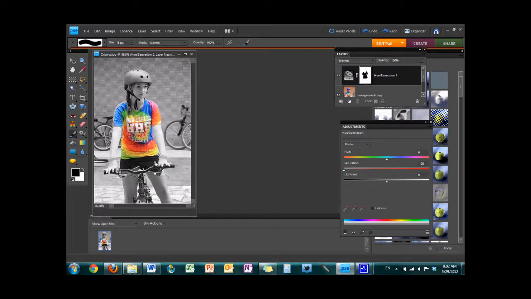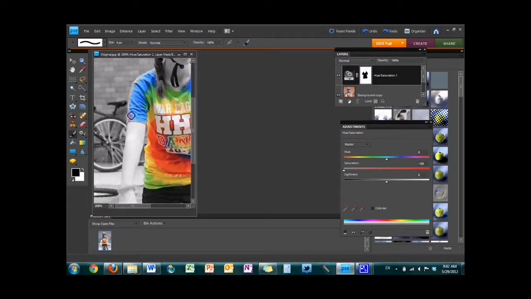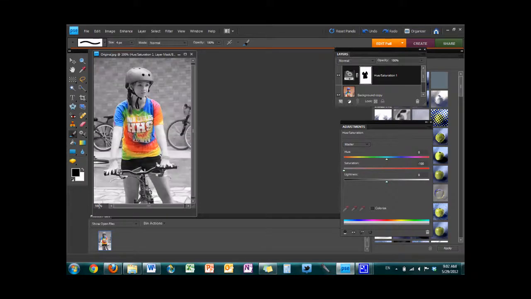After filling in the bases of the color, you can go down to the bottom left corner and change the percentage to zoom in. Once you do this, you can also change the brush size at the top, making it bigger by sliding it to the right or smaller by sliding it to the left, and go back in and fix any of the small places around the edges that you missed. This makes it easier to make sure that you aren't going over the edges of the area that you want colored, and only getting the place that you want to stand out in color. You can then zoom back out to 100% to see the photo as a whole.